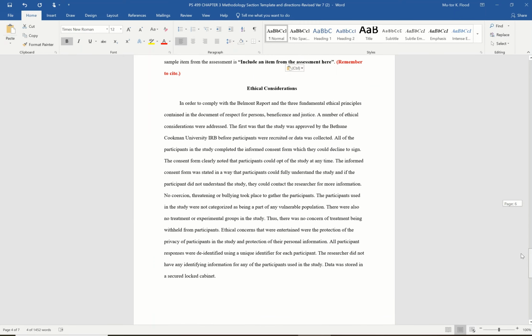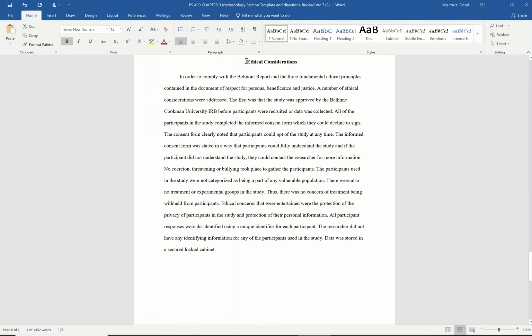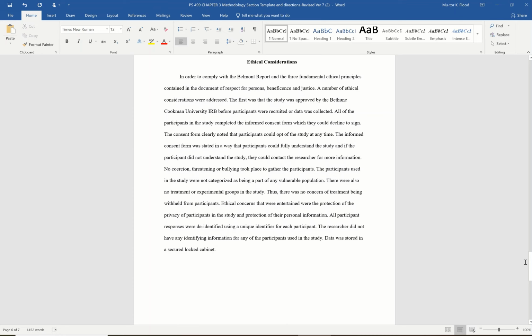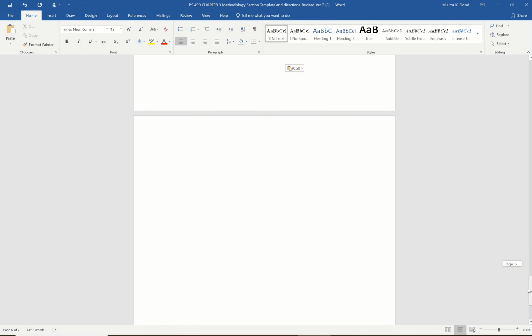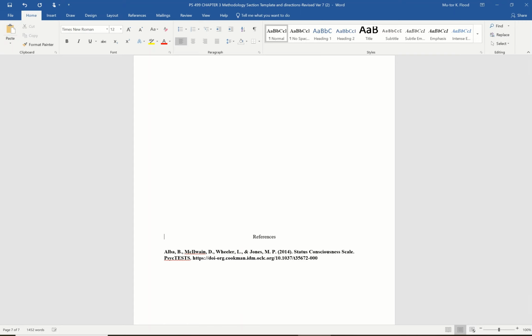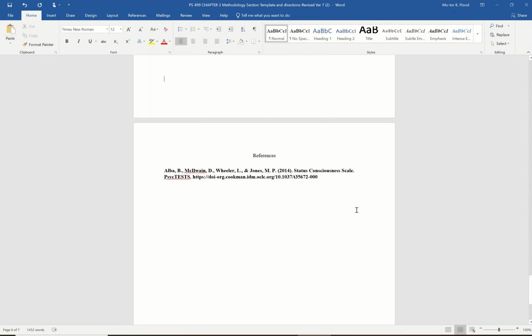And once you do that, then you are going to just leave this ethical consideration paragraph as it is. And then you are going to create your reference page. Make sure the reference page is in proper APA format.